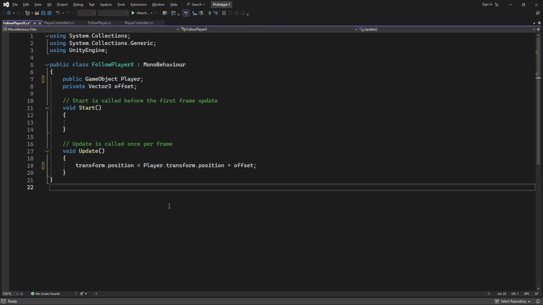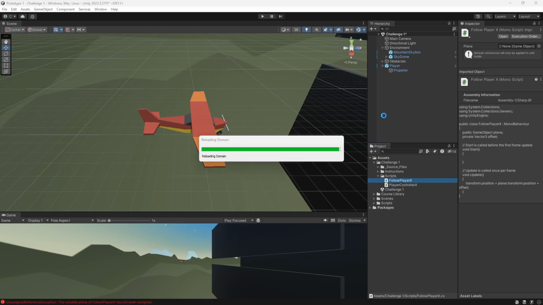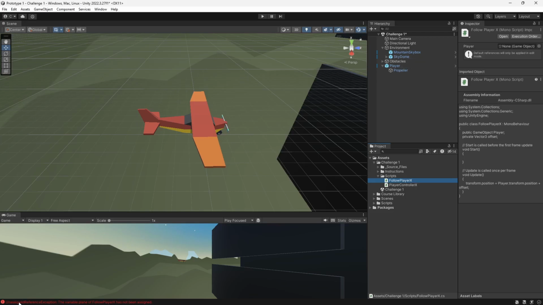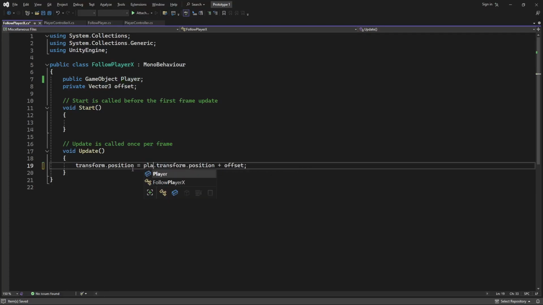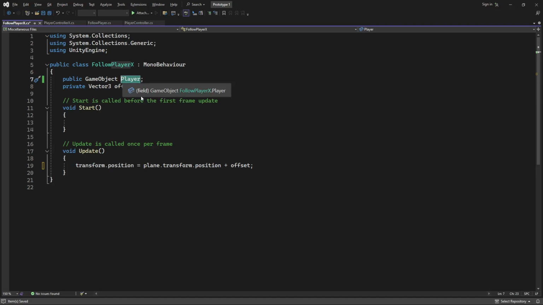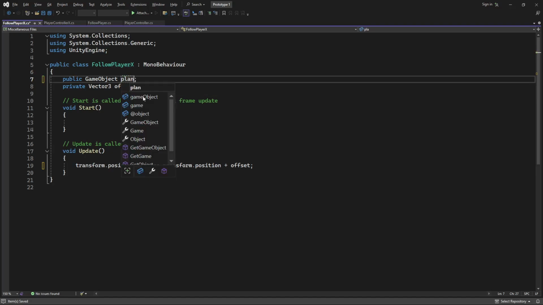Follow player X was also a command. I wonder if that's just like an easy something else. Obviously, that error is still there. Player. God, if I click on it, it does that. Player. Oh. Huh. Follow player. What was it before, follow plane? Because I want to switch it back. Yeah. Go ahead and switch it back to plane. And switch this back to plane.